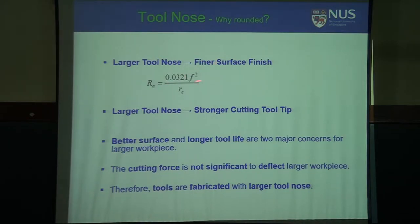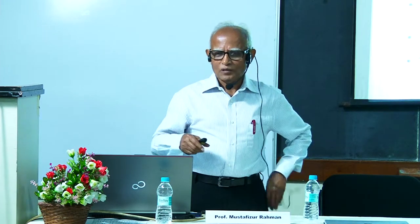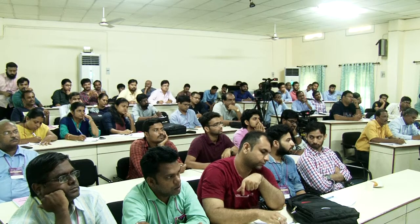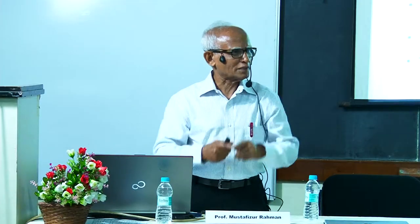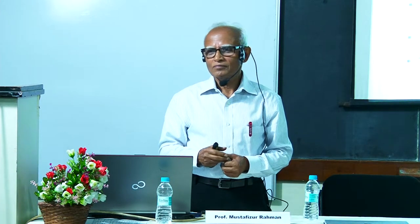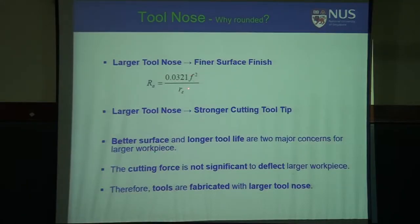Because of the rounded edge, and why we put a rounded edge in a cutting tool, there are two reasons actually. Why does this nose radius or edge radius come in? Any idea why? Why not a very pointed tool? Infinitely sharp. Surface finish, because surface finish is very much feed rate divided by edge radius. Okay? So if you increase the edge radius, surface finish will improve.